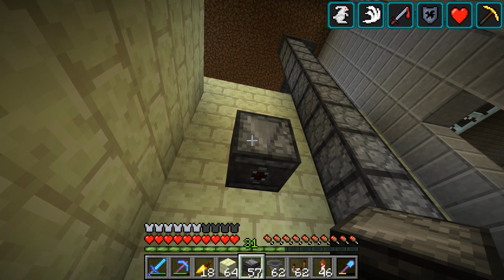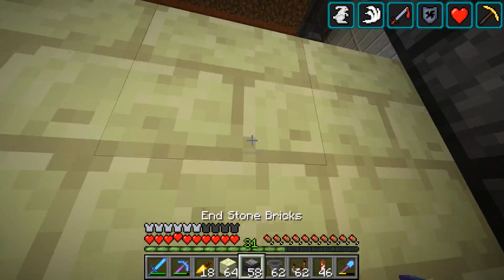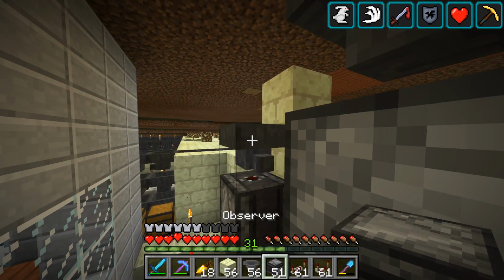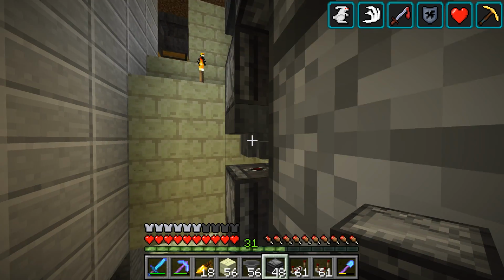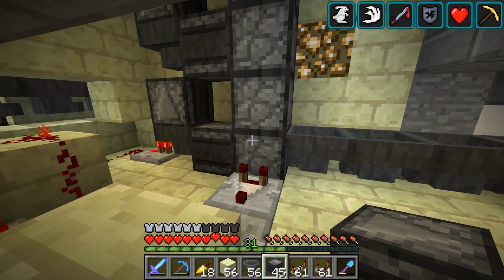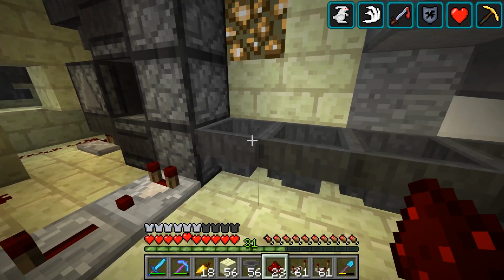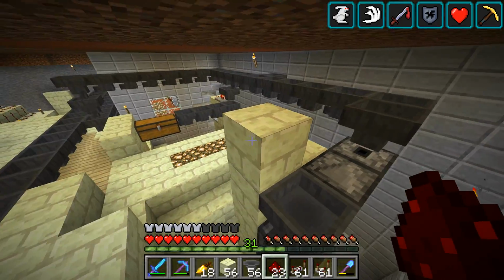Oh! You okay? I had compasses in my hand, right? From the chest, and I right click on the chest. Oh! Boom. I think we got it. Oh! I think we did it.